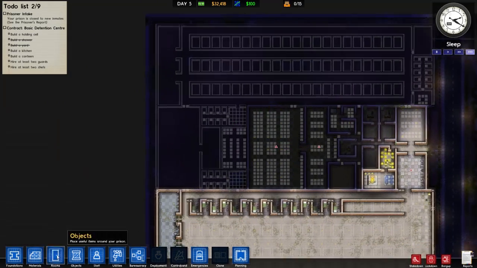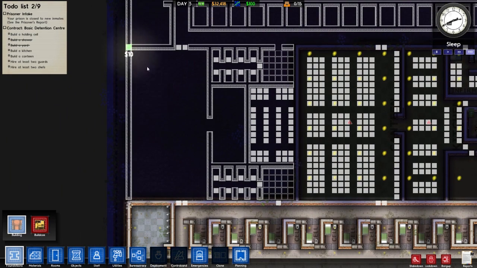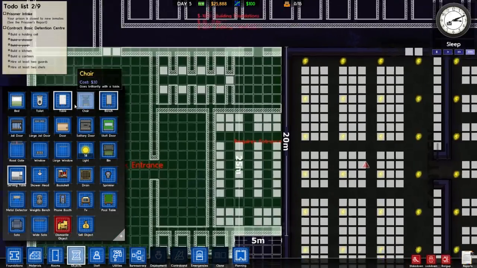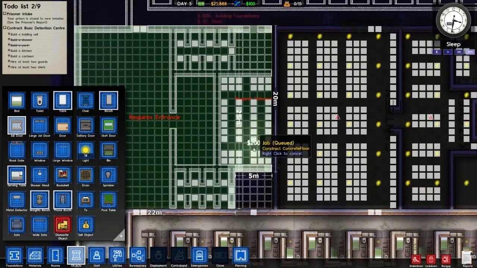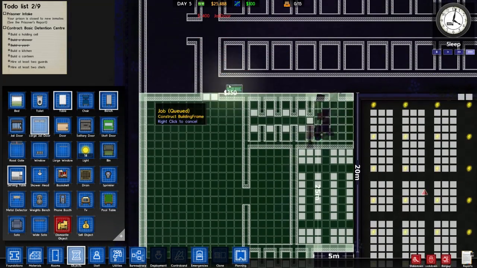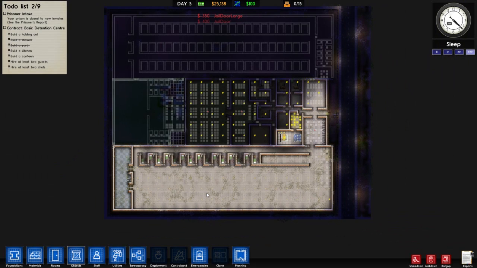Good top tip there. Let's go to foundation and then building, and we're going to build this area back here. So it's going to be that, and then that. And then we've got 25,000 left. I want at least, I don't know, how much do I want left? I'd like 10 grand left to play with.